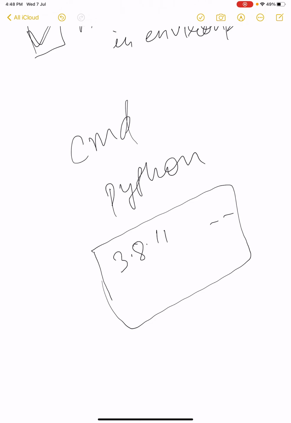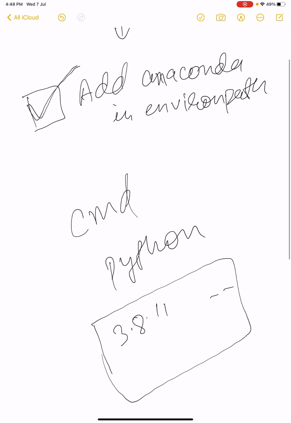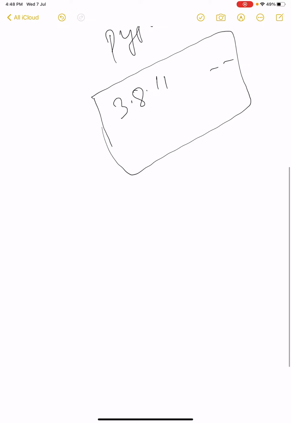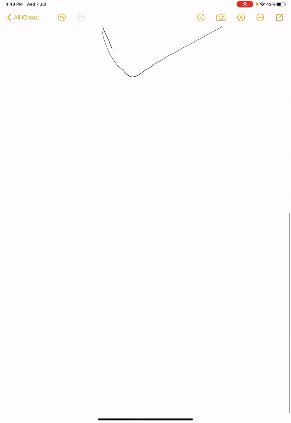So here my major goal is just to make you aware of how it can be tried once. It can be installed easily. For Anaconda it will take a little bit of time, so do not get frustrated, keep patient, and do not be afraid about why it is not getting installed. It will take a little time to install Anaconda. Okay, so once we install it, the major thing we have to focus on is this.